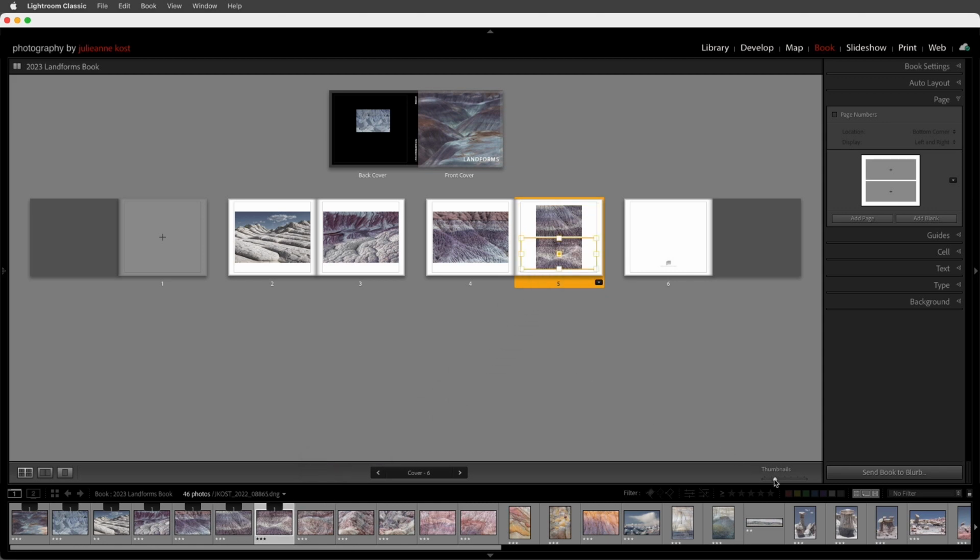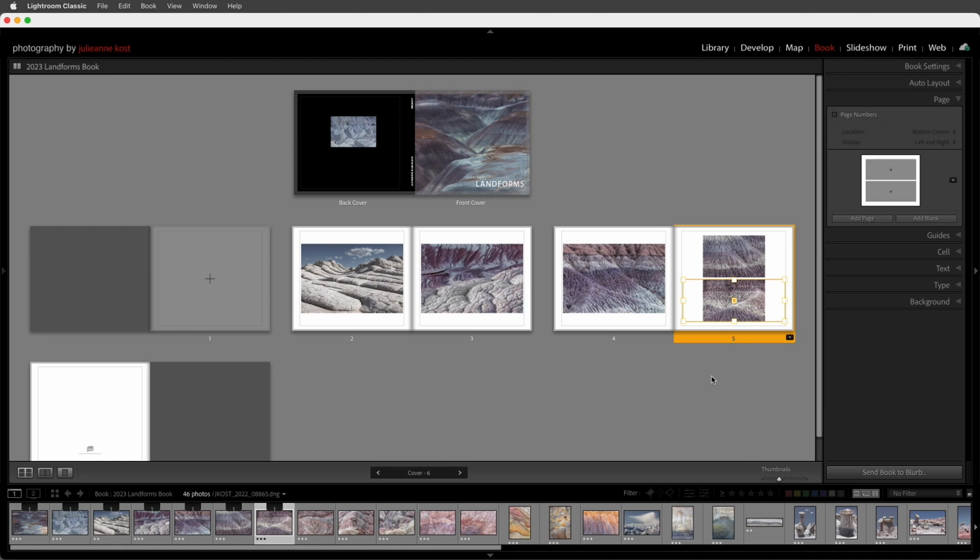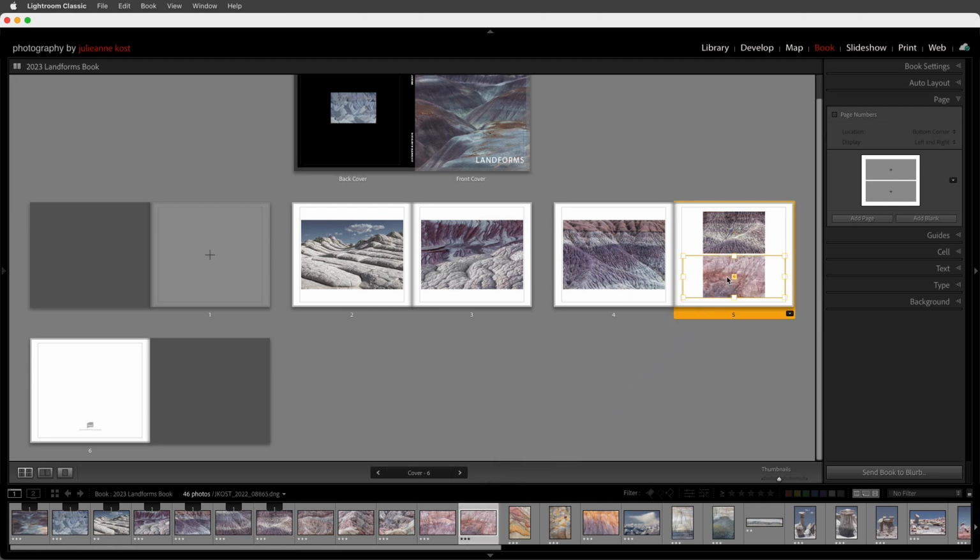I'll go ahead and make the thumbnails just a little bit larger so it's easier to see. If I want to swap these images, I can drag and drop within the page itself. If I wanted to replace an image, I could drag and drop from the film strip. As soon as I add a photo to the book, that photo gets a count in the film strip. If I use that photo more than once, then we can watch as that count increases. All right, I'm going to go ahead and put back those other 2 images that I had before.